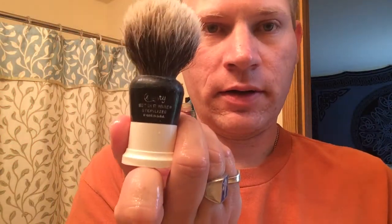So I've had my century vintage handle brush with a TGN knot in it. I've had that soaking for a while, so we'll go ahead and get this lathered up and see how it works. Now with most vintage pucks, this is tallow first, and so you can see it's lathering up pretty good already. I don't have to do very much loading to get a good lather with this.